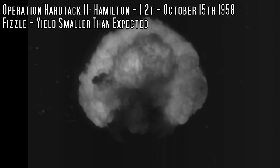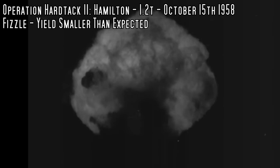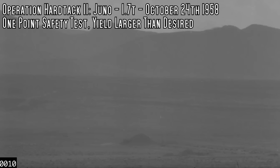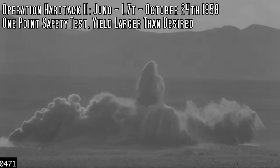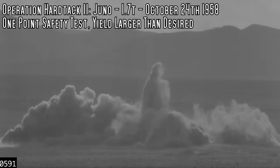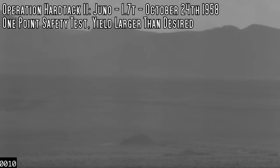I think Hamilton is the smallest nuclear explosion we have good high-speed camera footage for. But there are other interesting low-yield explosions in nuclear testing history. The Juno test placed the bomb in a pile of dirt — this is a one-point safety test. The yield was about 1.7 tons, more than they would have liked. A one-point safety test assumes a phantom electrical spark triggers one detonator, so the implosion doesn't correctly compress the material. But it got compressed enough to generate a very small nuclear yield — far short of the five-kiloton full-yield design.